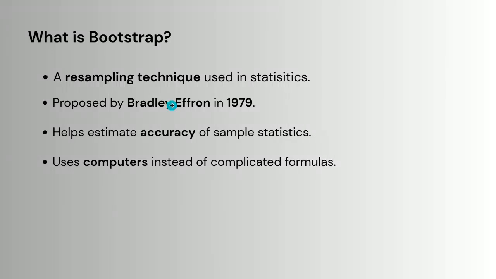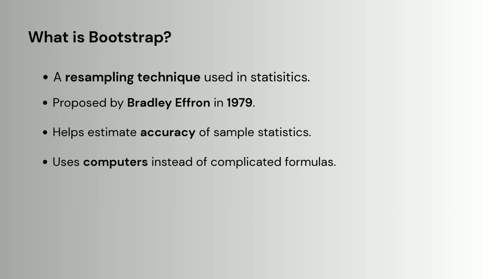On this slide, we set the stage by looking at the background of the Bootstrap method. In statistics, one of the biggest challenges is estimating the accuracy of results. For example, when we calculate an average or build a model, we often want to know how reliable is this, how much could it change if we had a different sample.